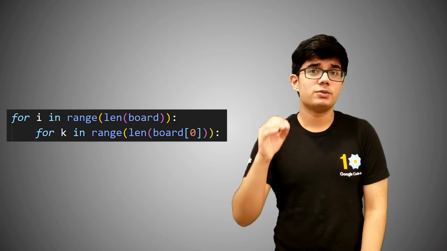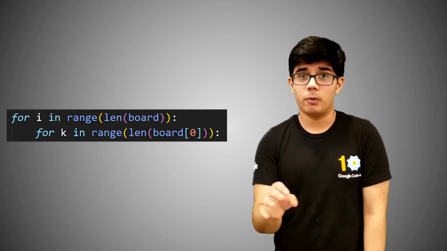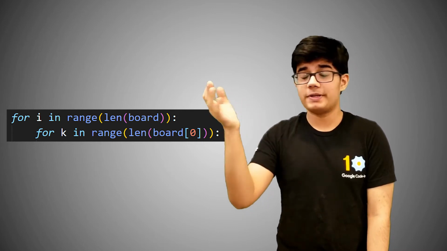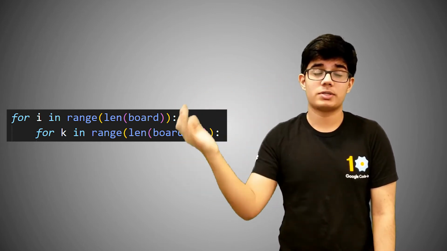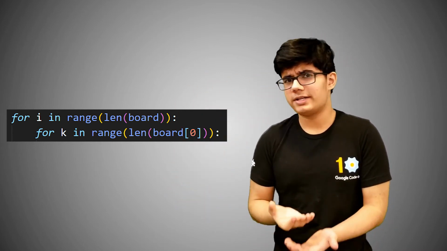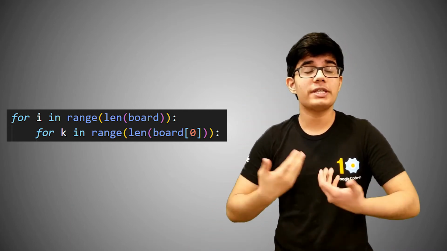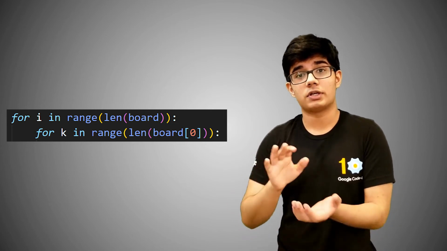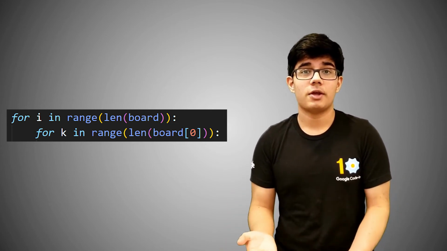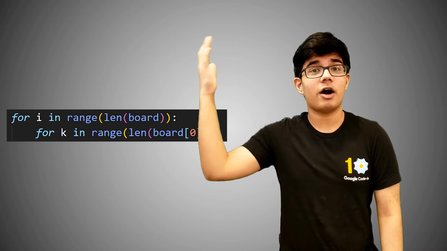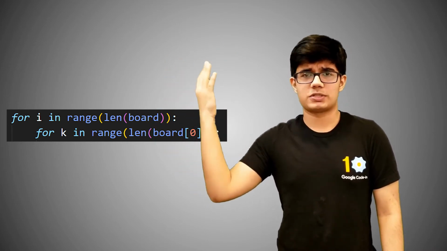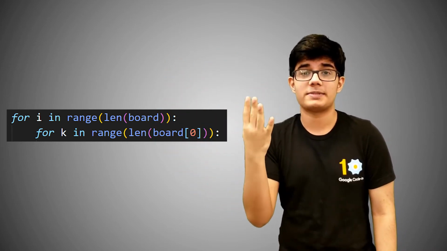So I can do range(len(board)) for the first part, and then for the second nested loop, I can do range(len(board[0])). Why do I do this? Well, if I add that bit of syntax, we essentially get back the length of the columns and not the rows, which allows us to look at the other dimension, and if that dimension was 4, then it will loop 4 times there instead of 3.